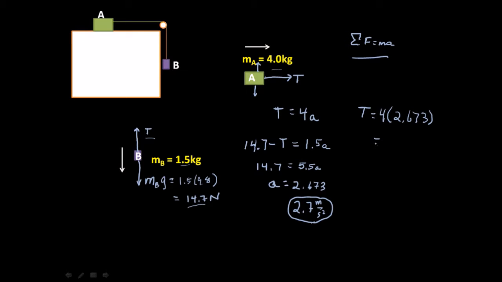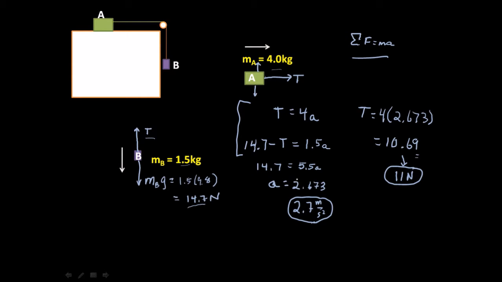And when we multiply that, we get 10.69. What unit would that be? Tension, that's a pulling force. It's going to be in newtons. But we need to round it to two significant figures. We don't want to mislead anyone into thinking that we actually know the answer out to that level of precision. And so with two significant figures, we round it to 11 newtons, and that's our other answer. And we've worked a system of masses by using, well, a system of equations.